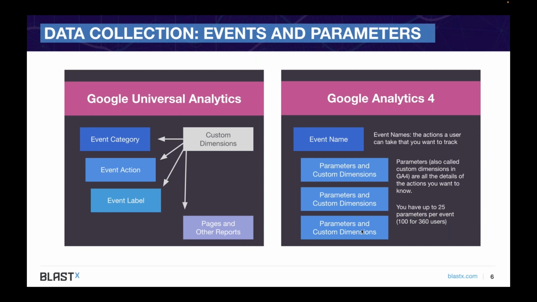Whereas with GA4, you can have these specific naming conventions that make it very easy for people to know what it is. Navigation click. Okay, I know what that is. Versus event category is tons of different names and tons of different actions and all these things. You can have parameters instead of it being just event action or event label. You can say navigation item that they clicked and the values associated with that. So it just allows you to be a lot more concrete and detailed about your naming conventions, which will make it easier as you bring on new people who might look at the data. They don't have to take as long to understand it.